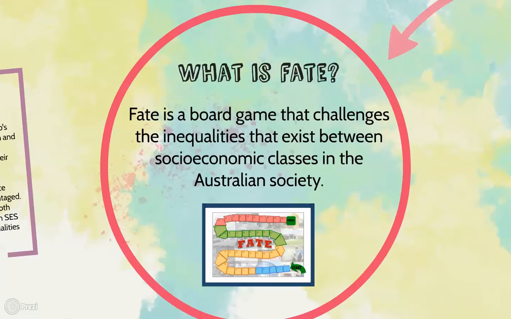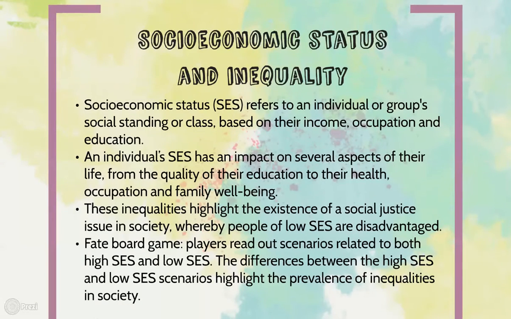What is Fate? Fate is a board game that challenges the inequalities that exist between socio-economic classes in the Australian society. Socio-economic status refers to an individual or group's social standing or class based on their income, occupation and education. An individual's SES has an impact on several aspects of their life, from the quality of their education to their health, occupation and family well-being.